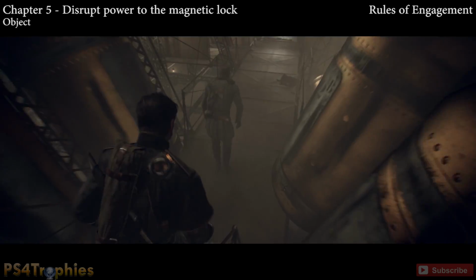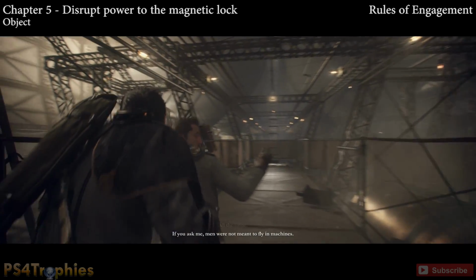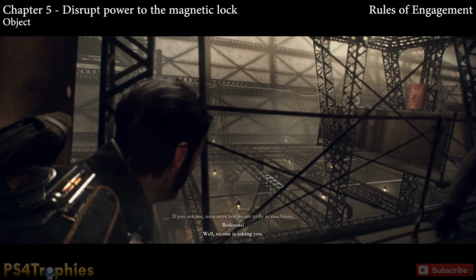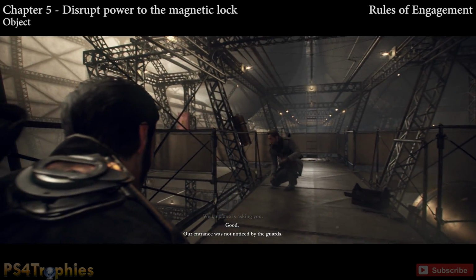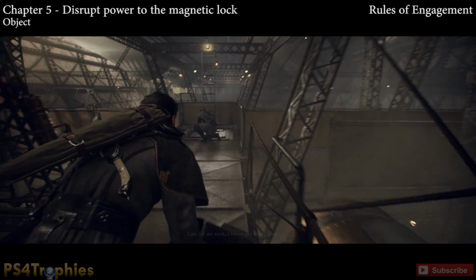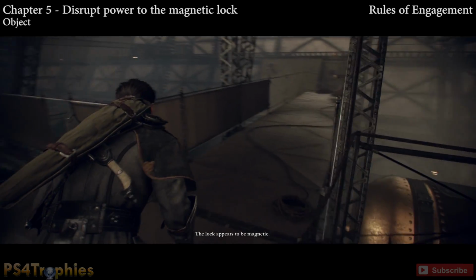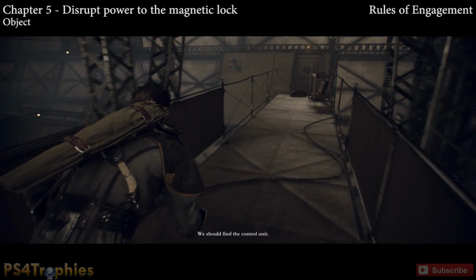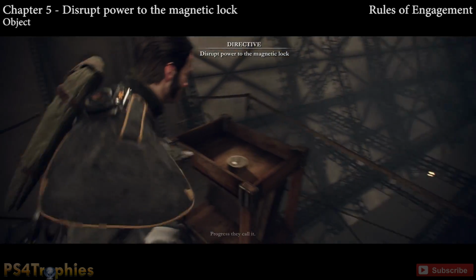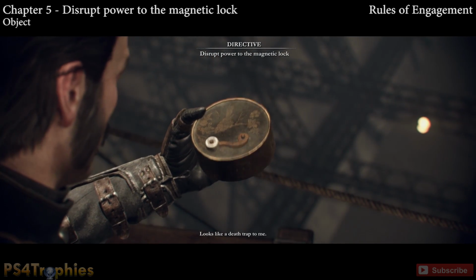Alright, moving on to chapter 5. This is when you need to disrupt the power of the magnetic lock. Instead of going to the left there and disrupting the power, you need to turn to the right and go to the end of this pathway, and on this cart is an object we're going to interact with. Not entirely sure what that thing is.